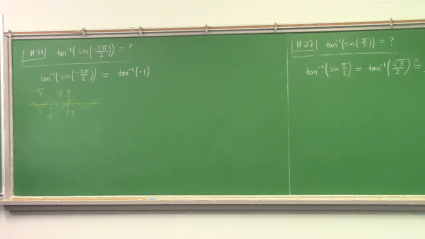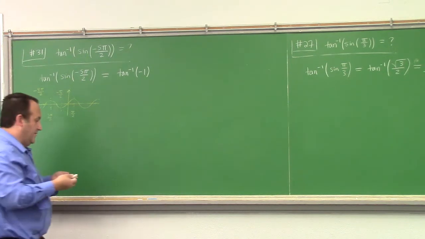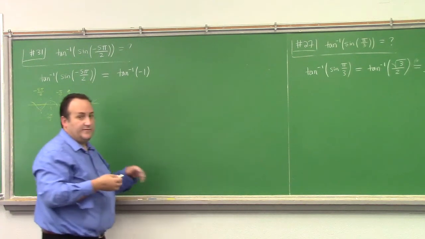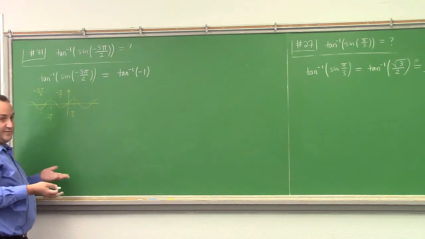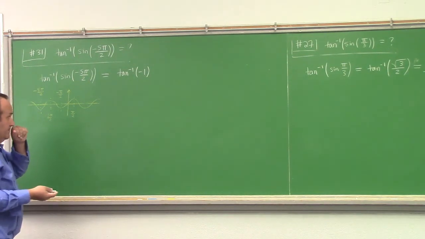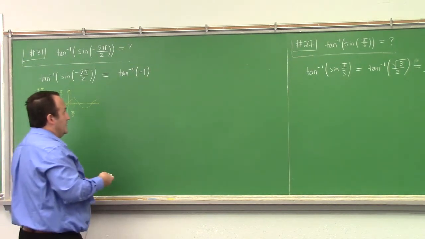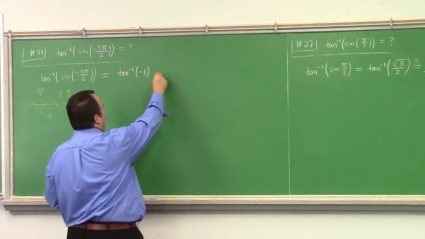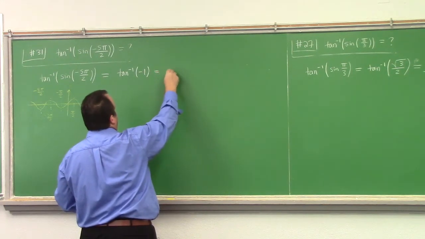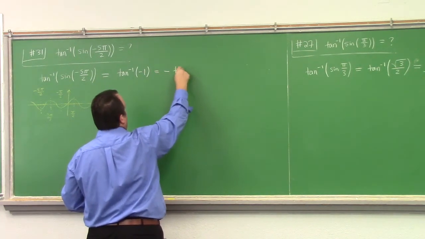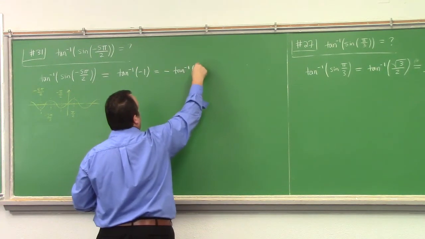Now there are some inverse things you should know about. What are some things you should know about inverse trig functions that you should really be able to do even without relying on a calculator? Let me show you some examples of those. This is one of them, actually. Let's see here. Inverse tangent is an odd function, isn't it? So this is also minus the inverse tangent of 1.